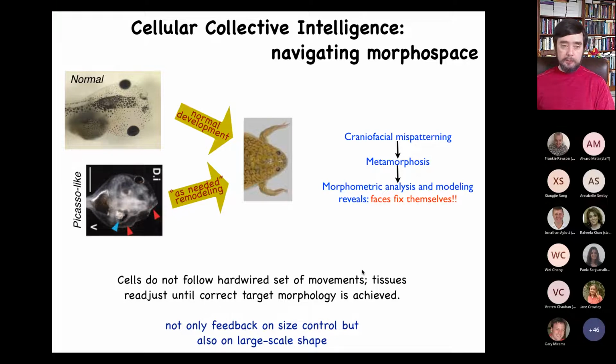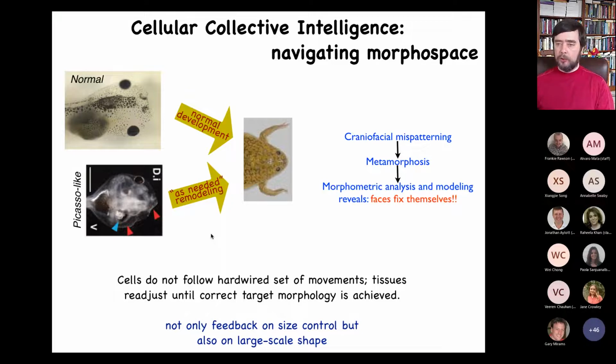A simple example is this. This is a normal tadpole. Here are the eyes, here's the nostrils, the brain, the gut. And these tadpoles have to rearrange their face to become a frog. So the jaws have to come out, the eyes have to move forward, everything has to move around. And you might think that what the genetics does is specify the right direction and amount for everything to move, because then you can go from being a normal tadpole to a normal frog.